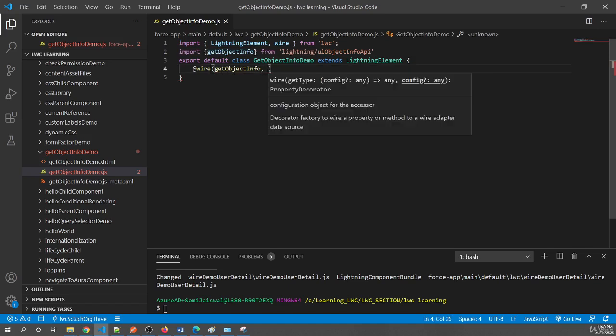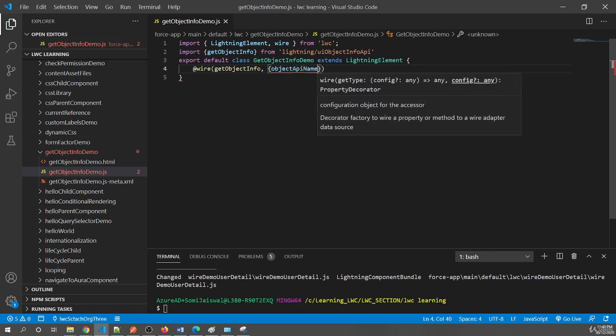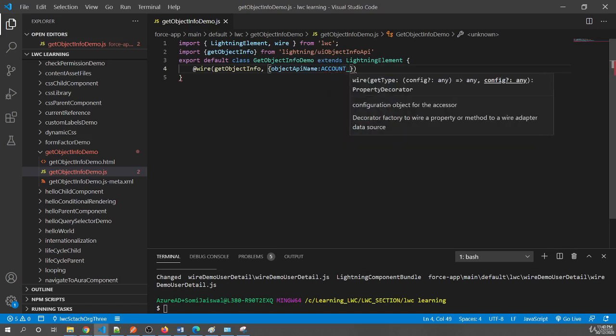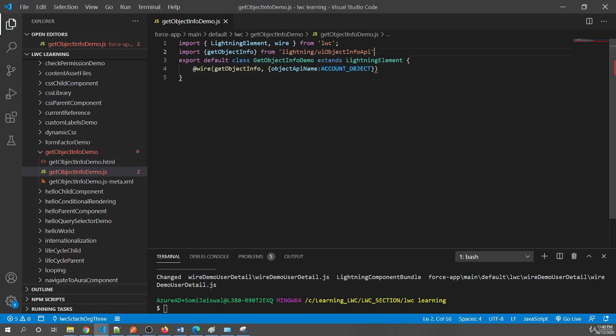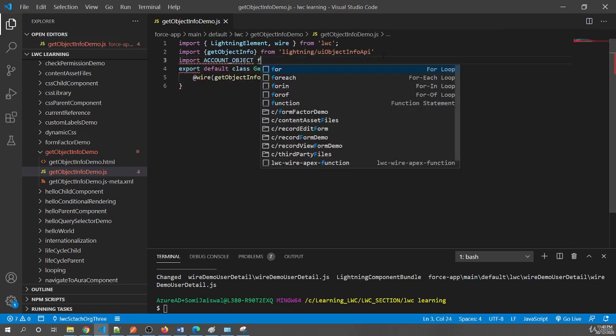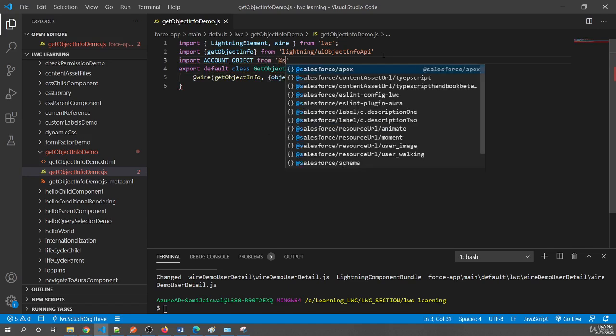Once the adapter is available, we'll pass that adapter to a wire service. This adapter needs some adapter configuration, and that configuration is the object API name that tells this adapter for which object it has to bring the metadata. So we'll pass the account object, and for this we have to bring the reference of the account object, and we can bring the reference using the Salesforce schema module.